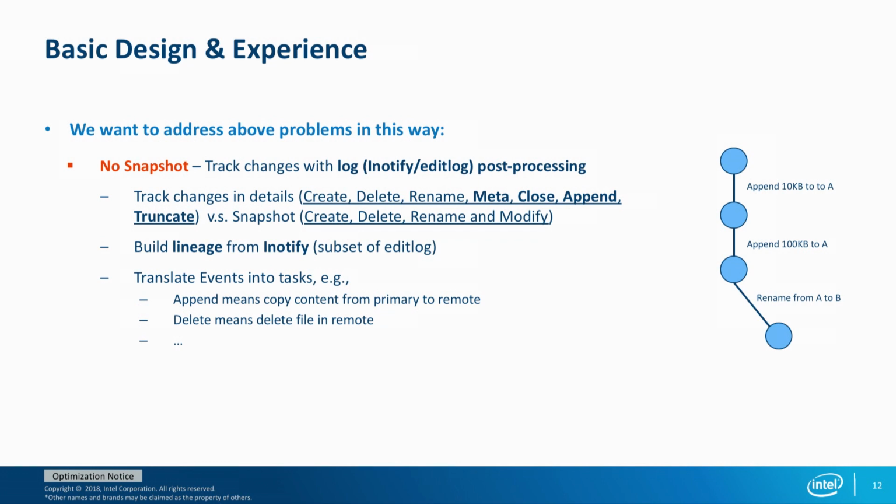We can track metadata changes. So if you change a group, we get an event. You close the file, you append a very small piece of content to that file, we get an event. And also for truncate, for other operations, we also have events. That's more detailed than Snapshot.